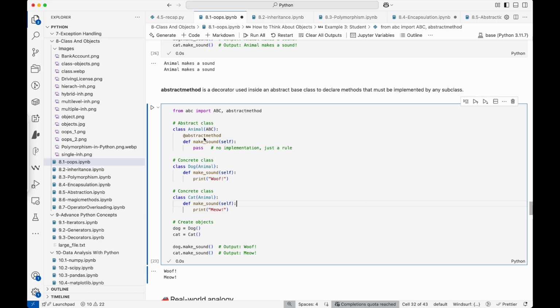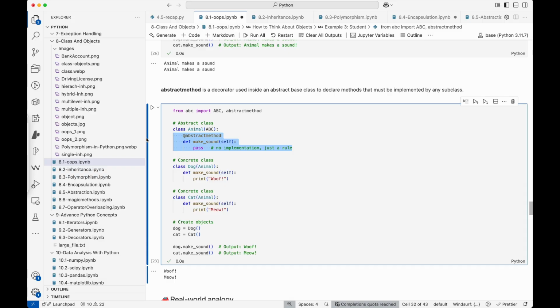So now what we are doing here is that we are converting the animal class into an abstract class, which means that we cannot create an object for that. But we are also saying to make this method an abstract method, which means that whoever inherits the animal class needs to have their own implementation for this particular method, make sound, right? So now there is no implementation for make sound at the base class level, but whoever inherits it has to come up with their own implementation.